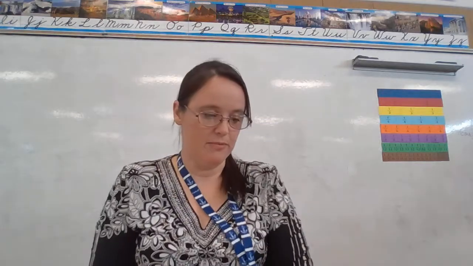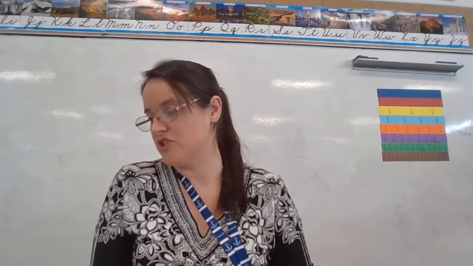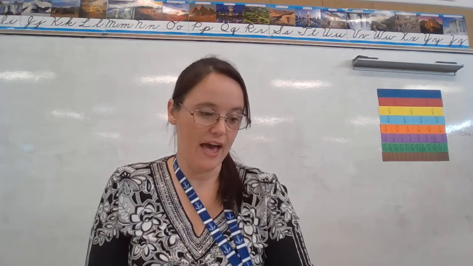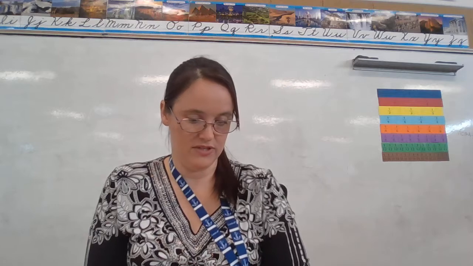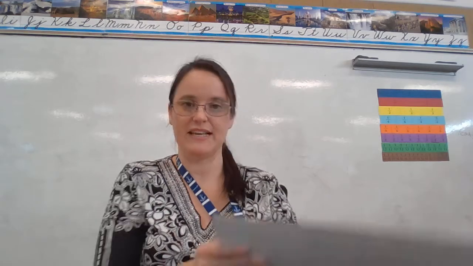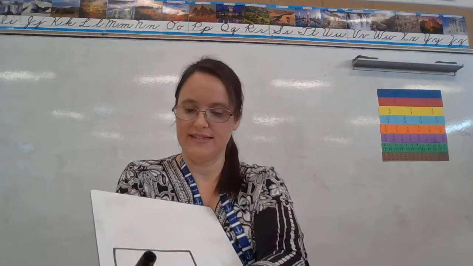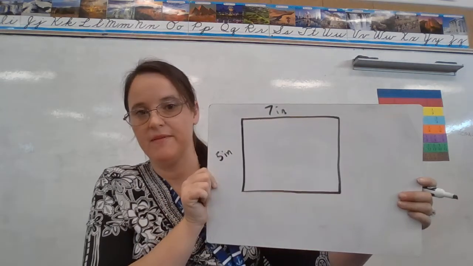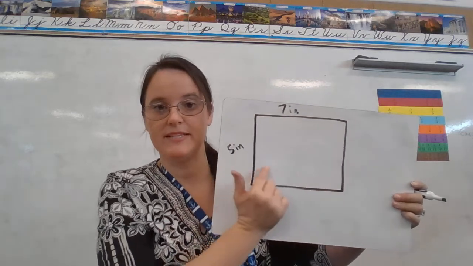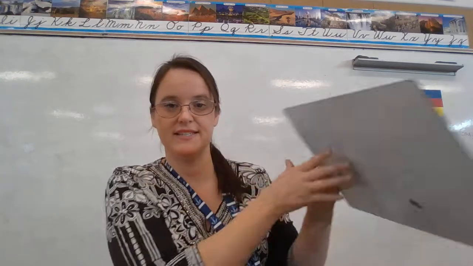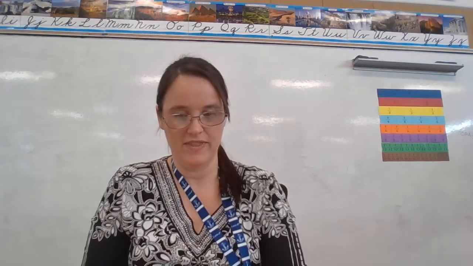We have one more example before we move on to the lesson practice, and that says a 5-inch by 7-inch photograph has an area of how many square inches? So we are going to draw it out. I'm going to make it fairly big because 5 by 7, so we'll say it's like this. It's 5 inches this way, and it's 7 inches this way. And we have to figure out what the area is. So just like we did with that last one, I'm going to split this into 5 equal pieces, as equal as I can make them without using a ruler.